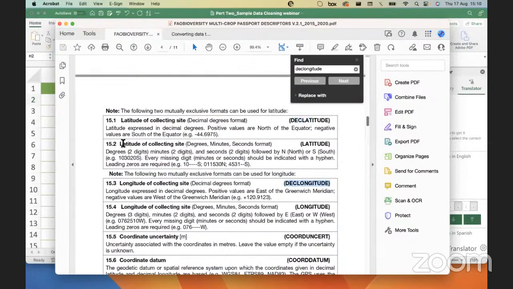So the MCPD standard accepts that you have your latitudes and longitudes as degrees, minutes, seconds, but it also accepts them in decimal formats. So there are these two formats.